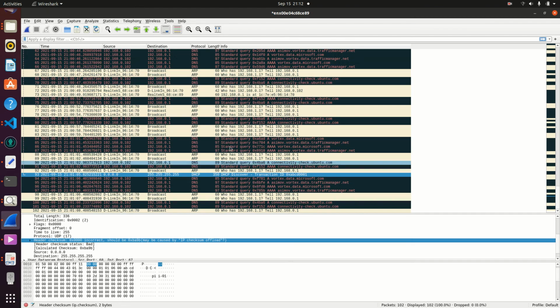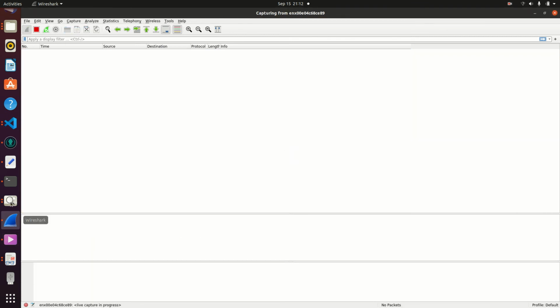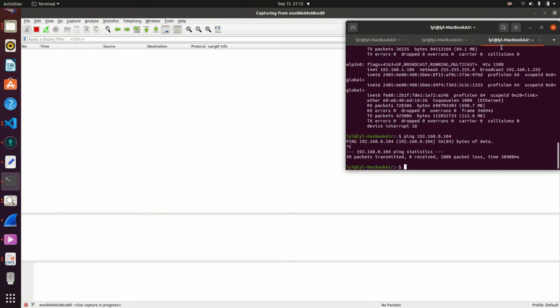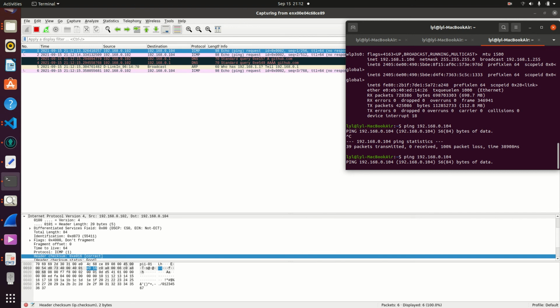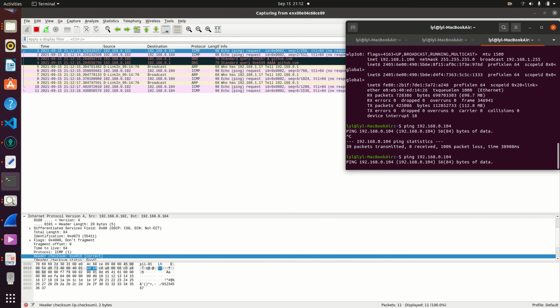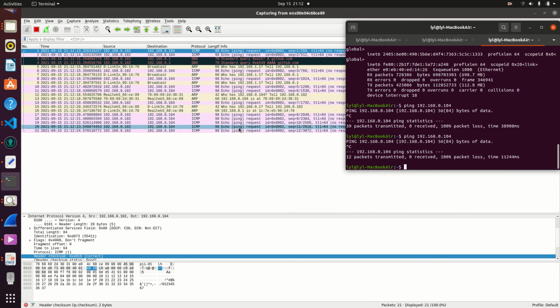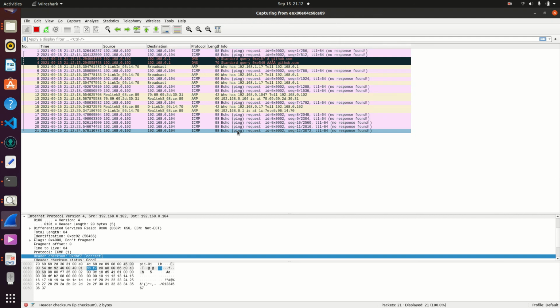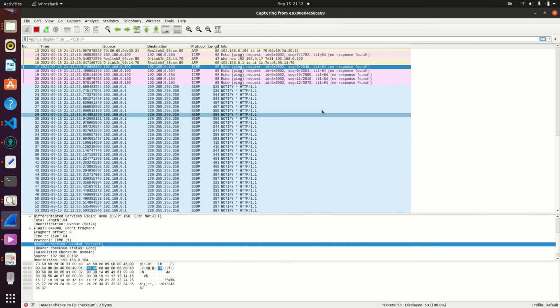Okay, let's have a look at Wireshark again. Let's ping it. Ping request. No response found. So the checksum is correct.